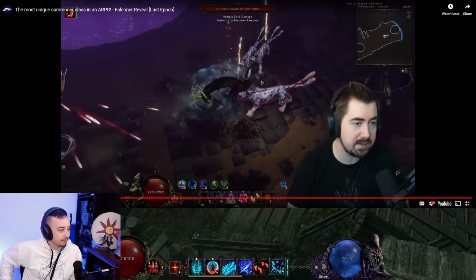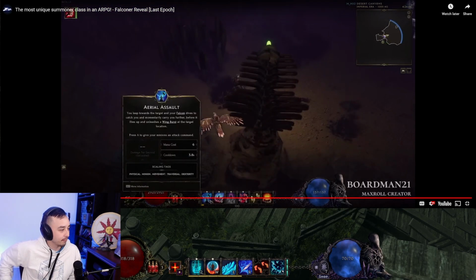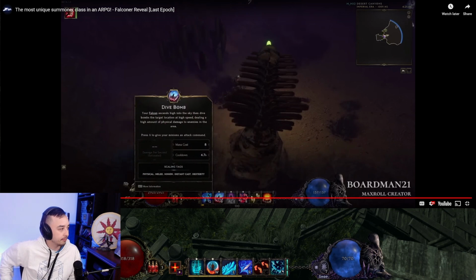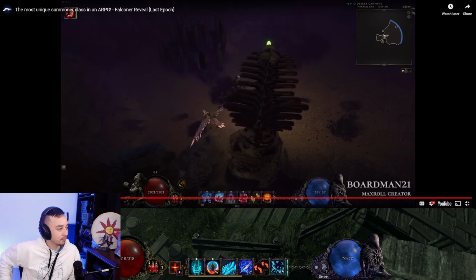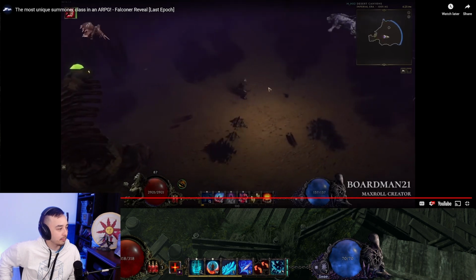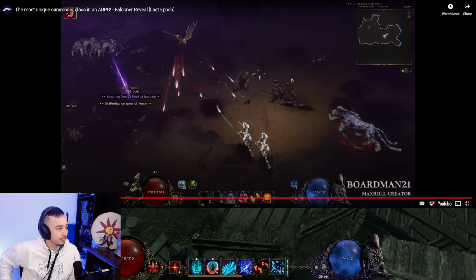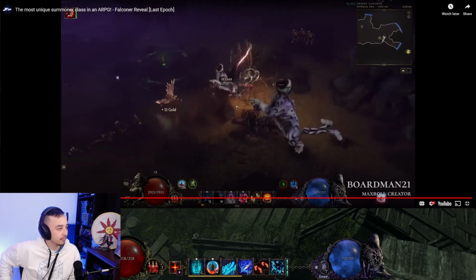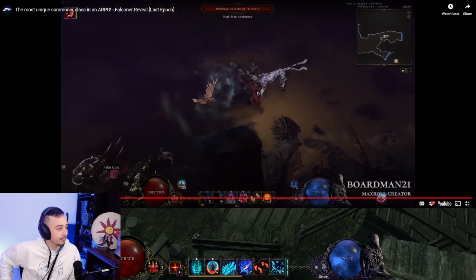Boardman, tell us a little bit about the build. Oh yeah, absolutely. This build's going to be using a lot of the Falconer abilities. We're going to have Aerial Assault, Dive Bomb, Smoke Bomb to buff us with our defense, Falcon Strikes, and then we'll be throwing some traps. Every time we use Aerial Assault, we'll leap forward. Our Falcon will have a nice Feather Storm that he puts out there. We'll have Dive Bomb to come down and absolutely destroy enemies for single target in a short area.